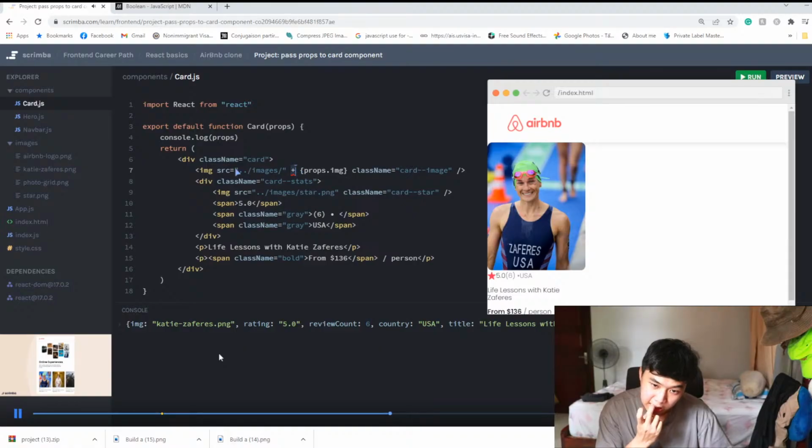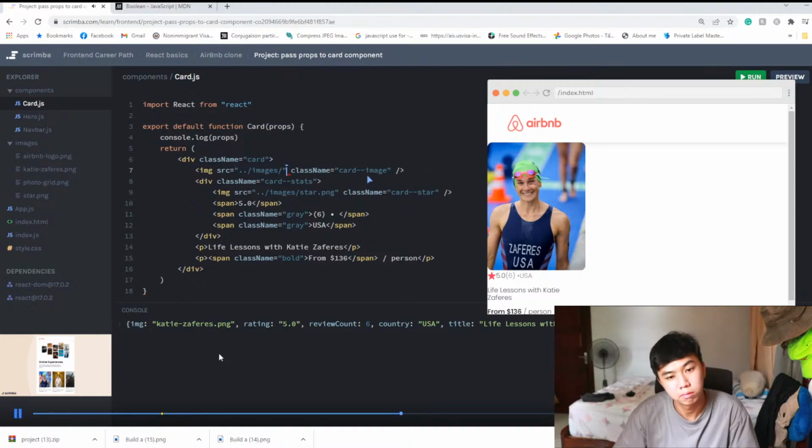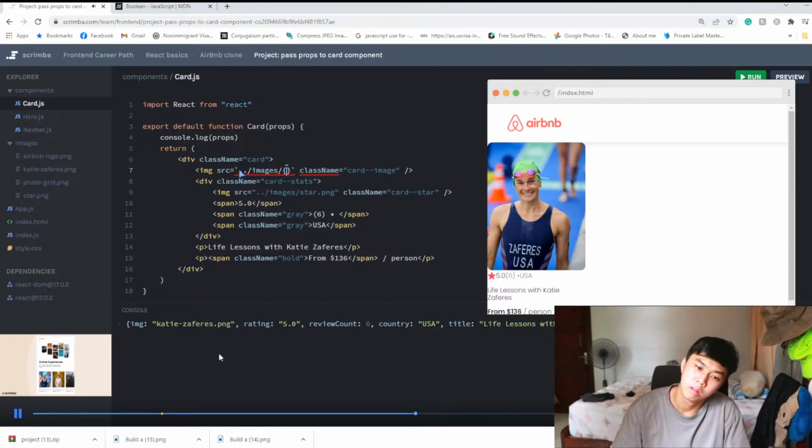Now, I could do that by surrounding this entire thing in curly braces, but I'm going to make use of the ES6 template string syntax with these backticks, and that way I can put my dollar sign curly braces. Now, this is probably starting to get confusing. Inside of a template string, I can insert values by using dollar sign curly braces.